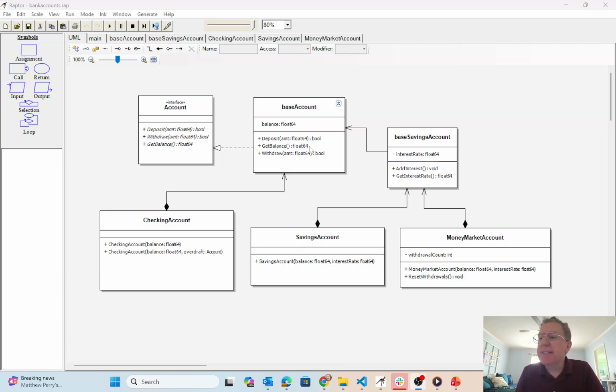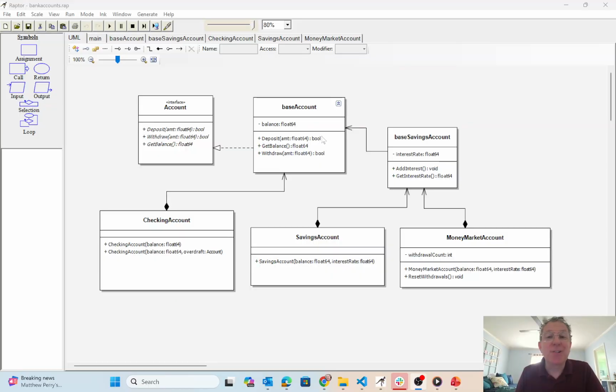It also doesn't have the same modifiers for public, private, protected, internal that you would see in other languages. It really only has two types of accessibility. We have things that are exported, which is basically the same thing as public. Those are things that are capitalized, like checking account. And then we have unexported things. Unexported is available only within the same package.